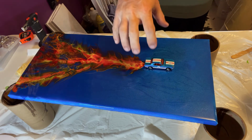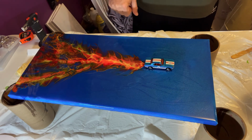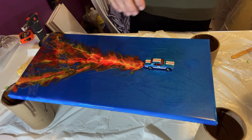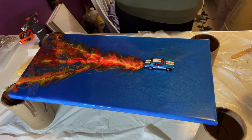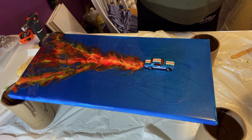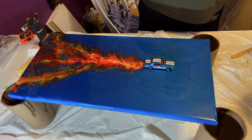It will dry, and when it dries, it'll affix that car right in there. It won't fall off. You can actually pick it up by these once it's dried, and so it's on there permanently. I mean, you could probably dig it out with a knife. I wouldn't recommend it because you're going to ruin the whole thing. But I know I have a lot of parents who say, oh, my kid would pull it off. Yeah, it would. There might be some kids out there that are pretty destructive, but it would take quite a bit for them to get it off there.